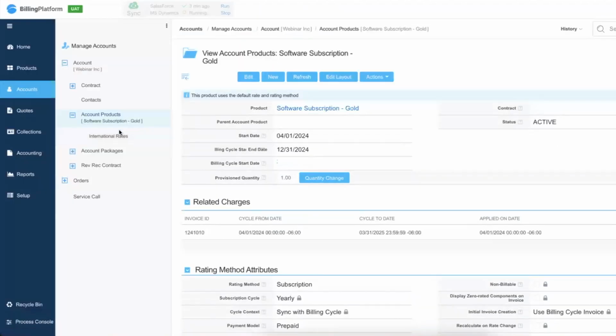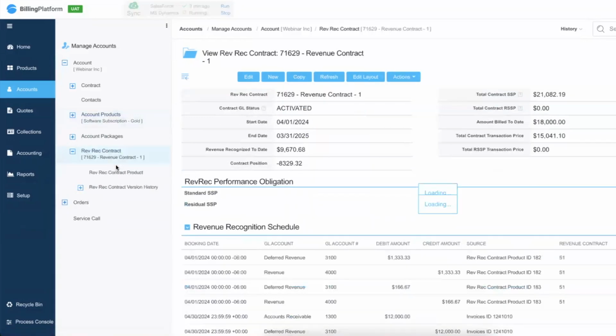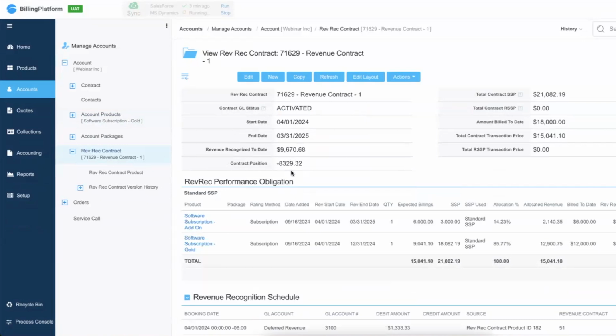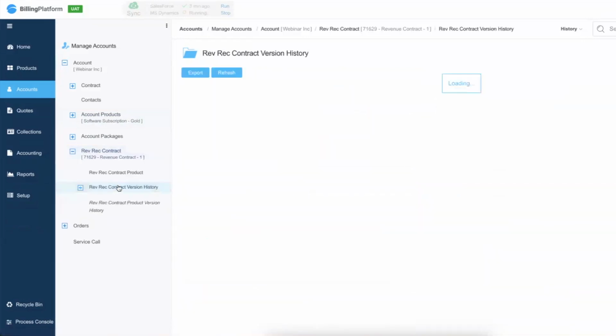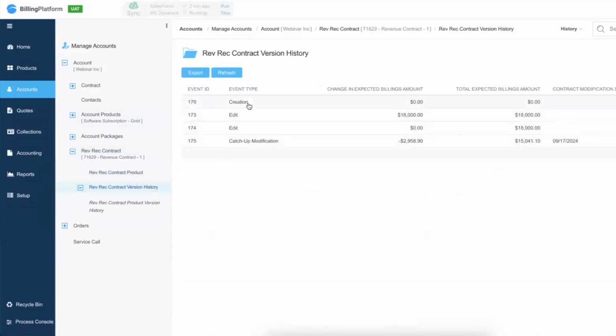And from there, we want to see what happened to the revenue contract, right? So we just early terminated this subscription. On the billing side of the house, the amount decreased, and we then go down to the revenue contract here to see, did anything happen, right? So from here, if we go down to the revenue version history, you can see I had created this contract before the demo.